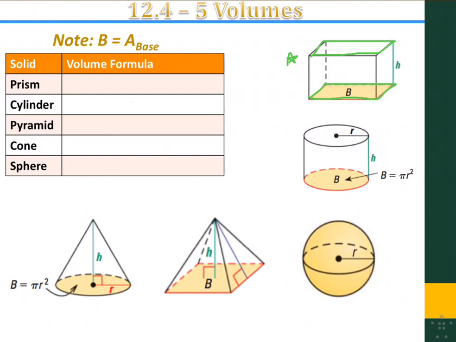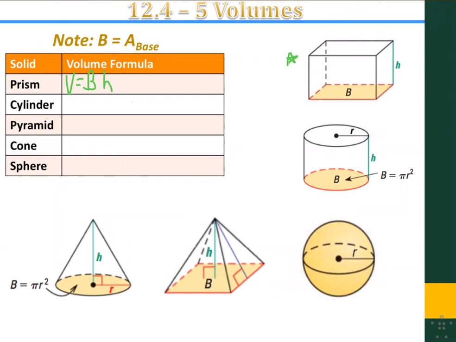Suppose we start with just a rectangle, like the yellow base of a rectangle. Imagine a sheet of paper, which is almost a rectangle. It's actually a rectangular prism because it does have depth. It's just that paper's so thin we don't really see that third dimension of height to it. But imagine I have a plane, more or less, like a sheet of paper. If I keep stacking them on top of each other, what that's going to do is add the third dimension of height, which you can imagine is all going to be part of the formula for the volume of a prism now. It's going to be the area of the base, which we just call big B, times the height, BH.